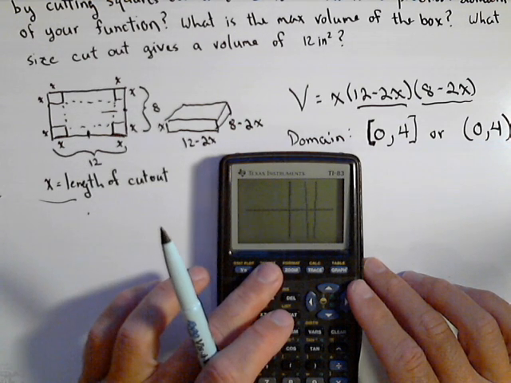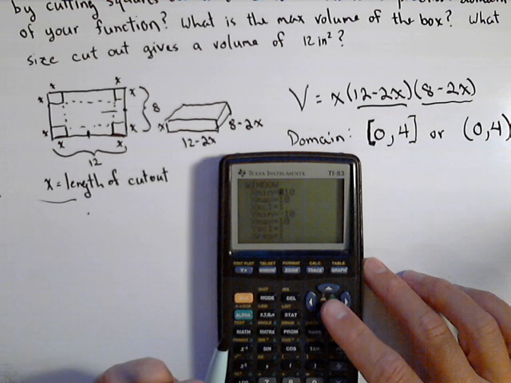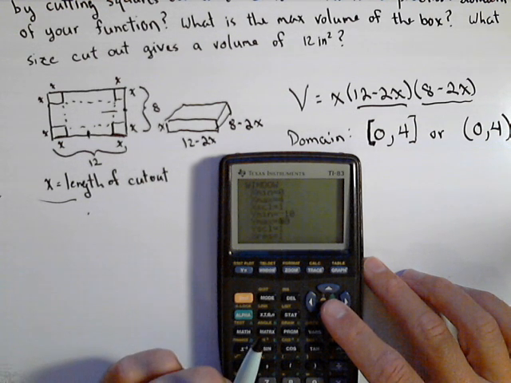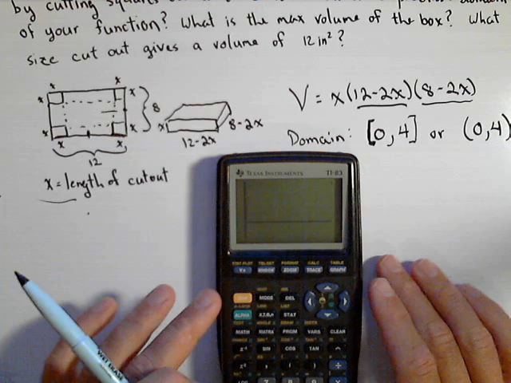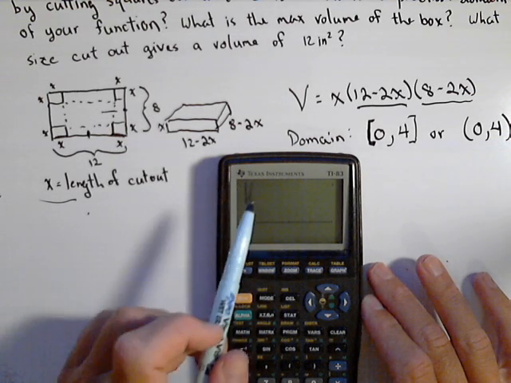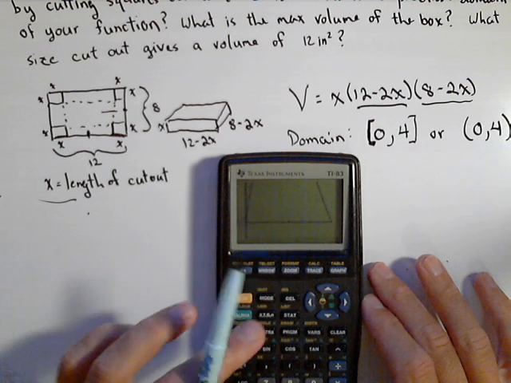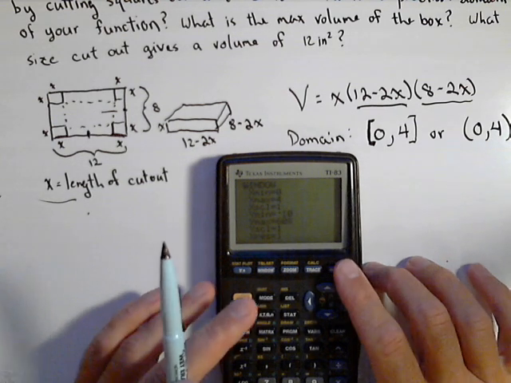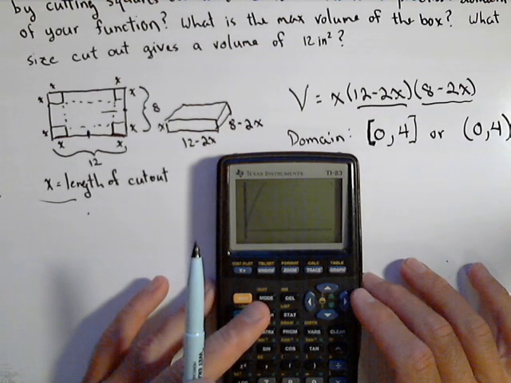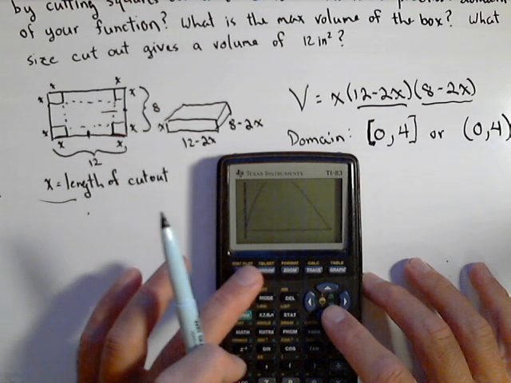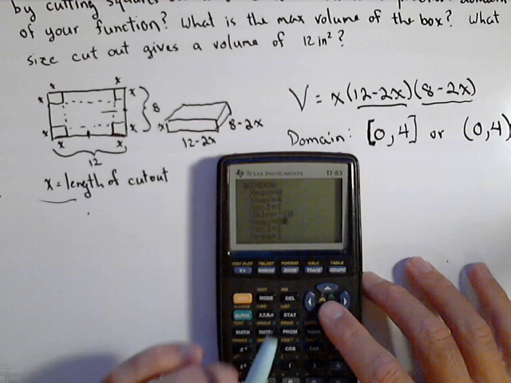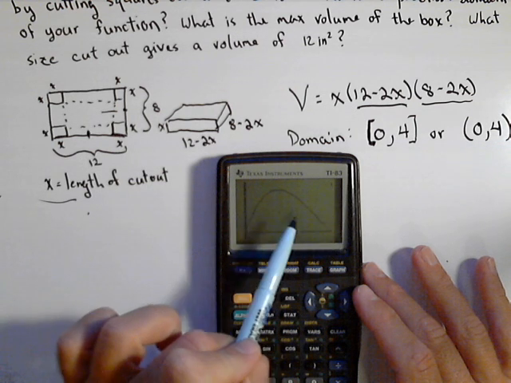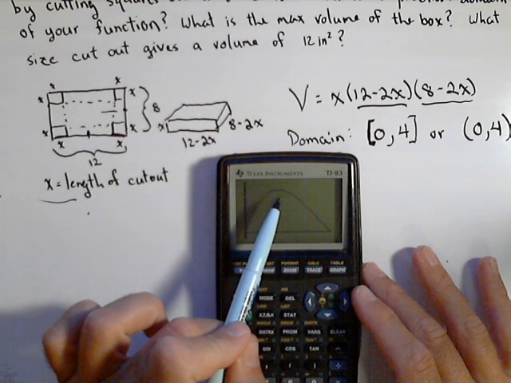So let's change our window so we can see this a little better. We know that our domain is just from 0 to 4, and we saw that our y max wasn't quite high enough. So let's try something, let's try 25 and see if we see our whole graph now. Saw it go up, and there it is coming back down, but I still don't see the top. So we're going to need to make it quite a bit larger. There's a little bit of guessing and checking in here. Put in 60. Almost got it. So let's do one more. Let's make sure we get it this time, 80. Remember what this is—this models the volume as a function of the cutout, so our maximum volume is going to be at the top here.